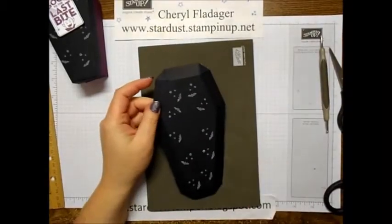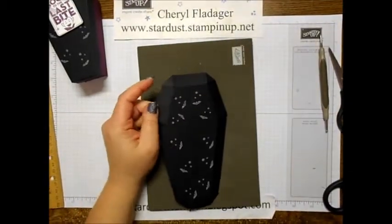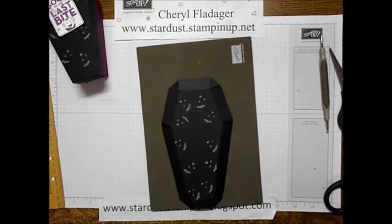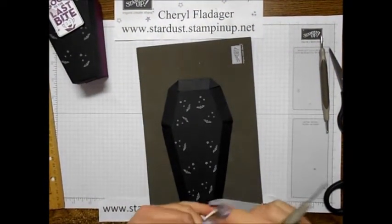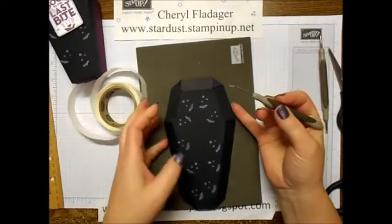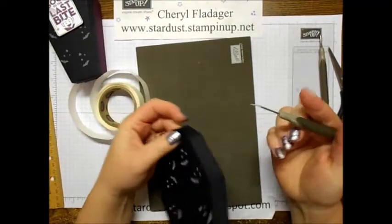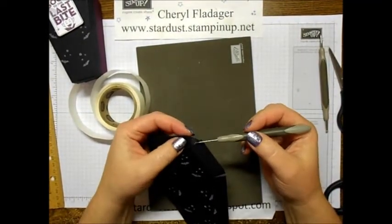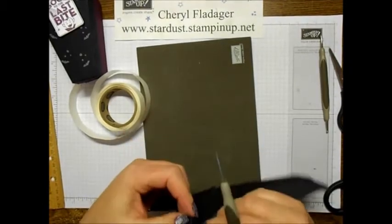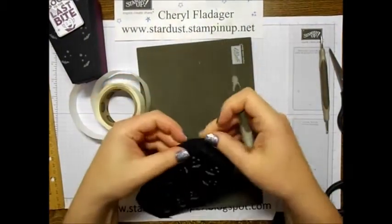Okay, I found the easiest way to put this together is glue dots. I tried the Fast Fuse because I really like using it, but there's so little, these little tabs here, it just works so much easier with the little glue dots. And I just use my paper piercer to grab a hold of it and just fold it right over the top.